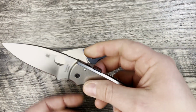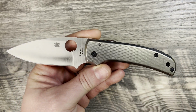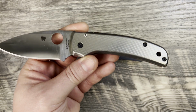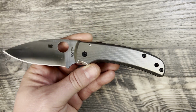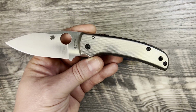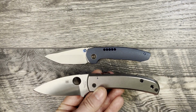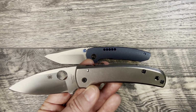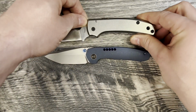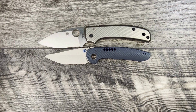But for around $230 you can get a Spyderco Shaman, and there's a lot of different scale options out there. Typically you can get skinny scales from Applied Weapons Tech that are going to be aluminum. You can get them for around 80 bucks. It'll put you a little bit over the price that you're paying for the Wii, but you're getting skinny scales, which I think the skinny scales in this instance, because they are just a little bit thicker, as you can see they're laying down here.